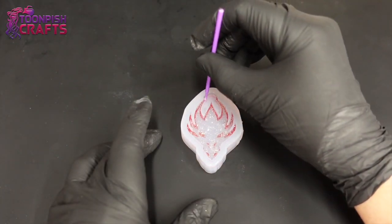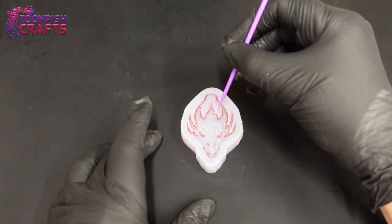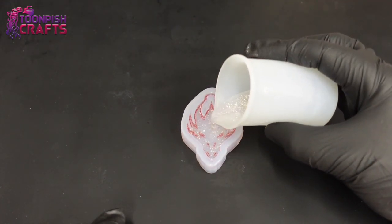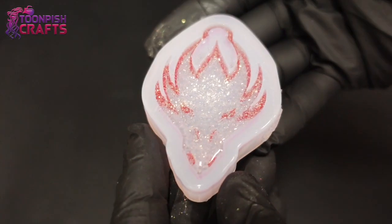Again, I'm using a small micro brush just to go around the outside. I think the brush has gone. I'm left with a lot of sticks, but I use them over and over and over. It works fine, even without the brush. And then I leave it to cure properly.